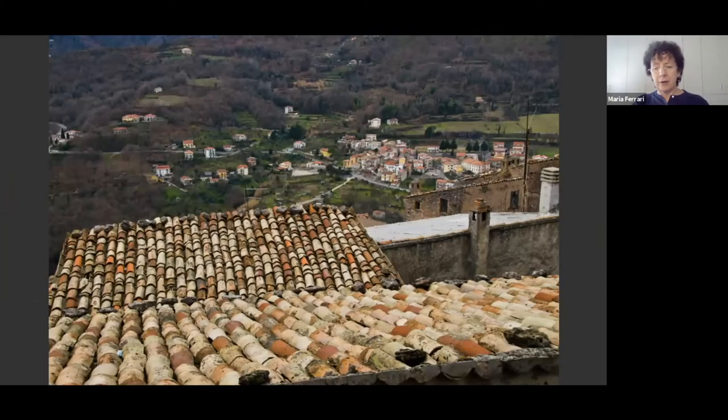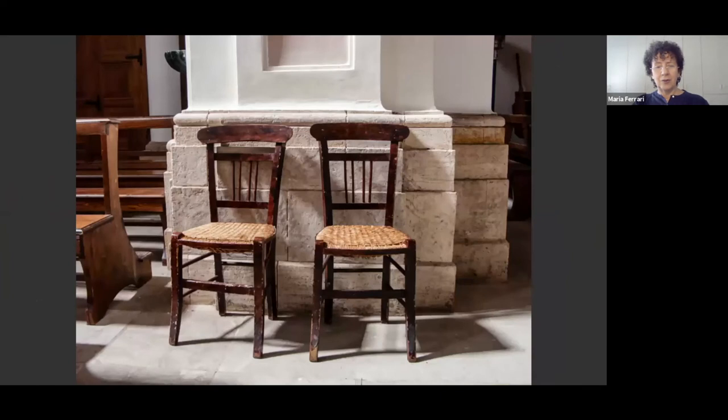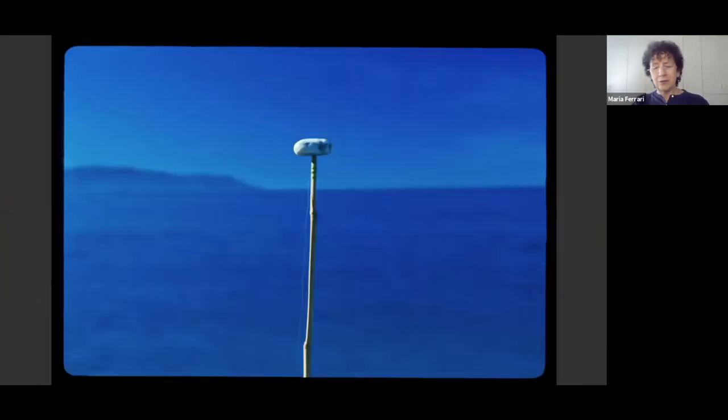This is the view from my grandfather's window, looking out at the top of the mountain. This is the church. This is really interesting. This is one of my favorite pieces. It doesn't look like much, but there was something just so wonderful that day. This is in Sicily, and these were fishermen on the shore. They just basically have a bamboo stick and a line out where they're fishing.